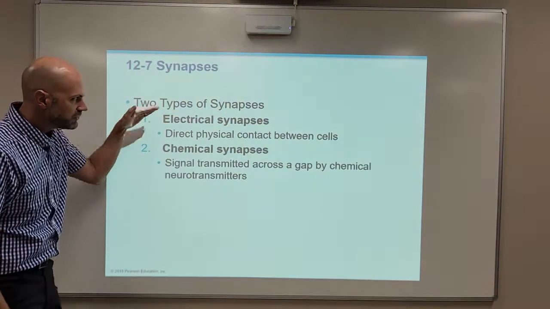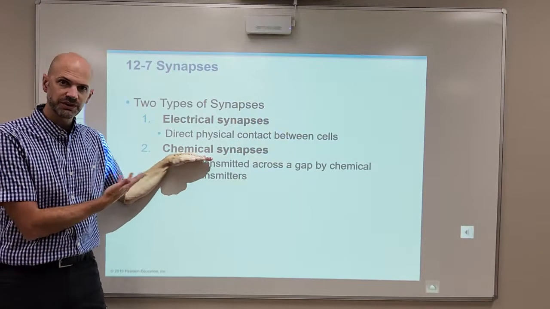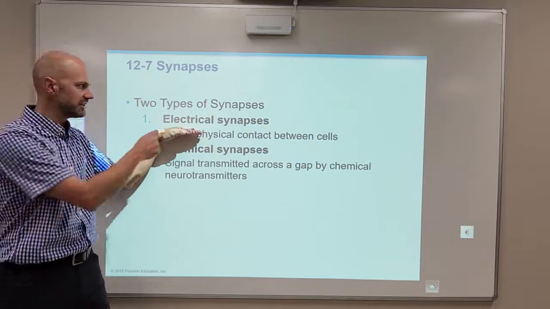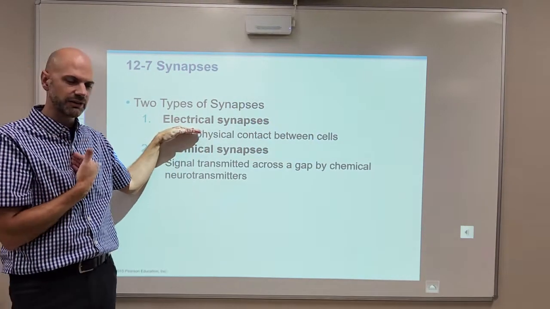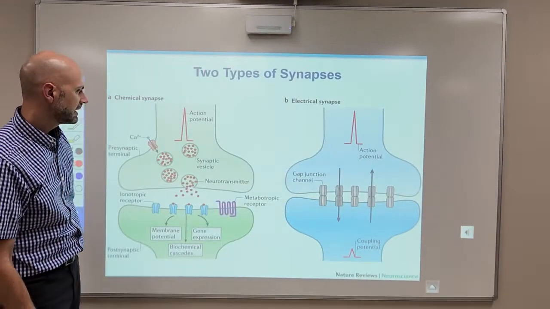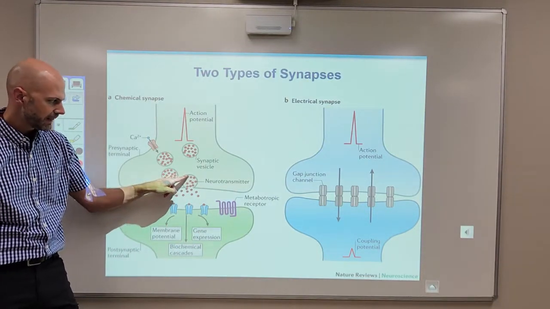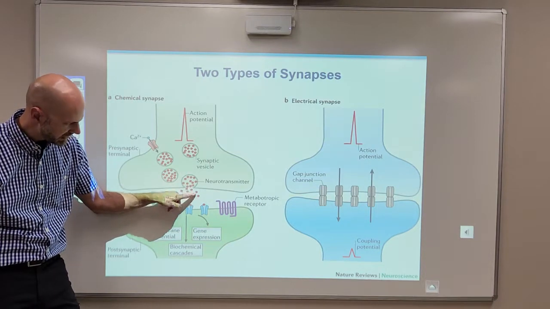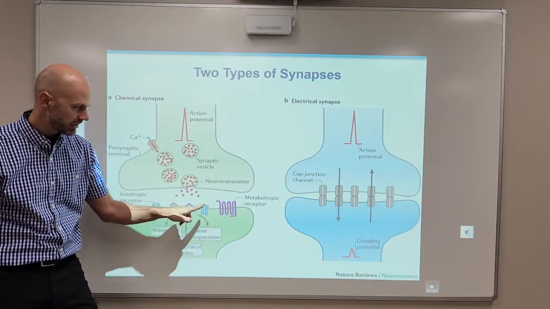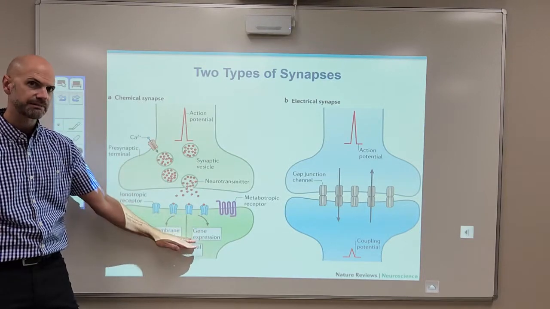All right, we have two general classes of synapses. We have chemical synapses, the ones we're talking about right now. Then we have electrical, which we're not talking about right now. These occur in cardiac cells. Cardiomyocytes have electrical synapses, based on gap junctions. Let's look at the image. This is a chemical synapse. Here are our vesicles, full of neurotransmitter. They open up, spill into the synaptic cleft, and bind to a receptor. It could be an ion channel or a G protein coupled receptor, either way. This is a chemical synapse.